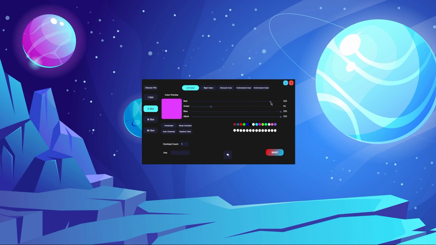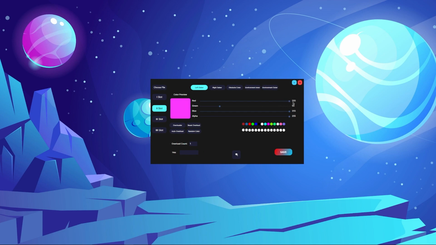If you have 2 on 255 like this, then you either do both or you only do one, and that color will take over. I'm gonna show you later what I'm talking about.